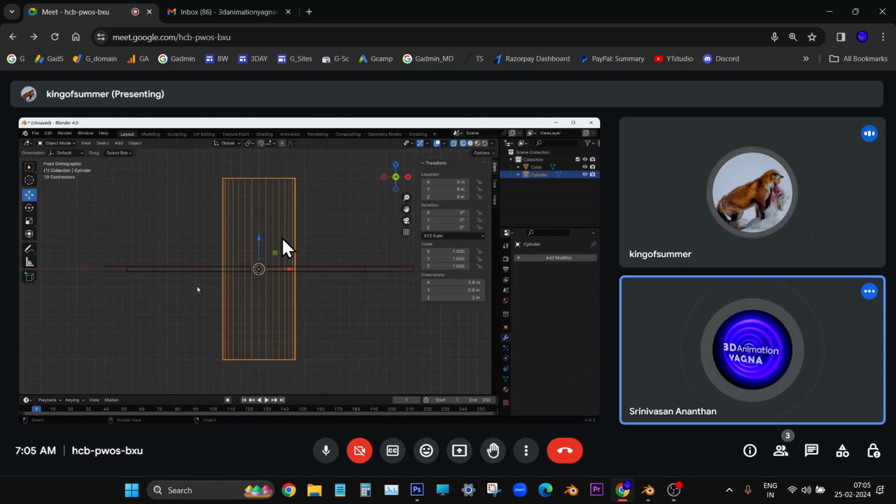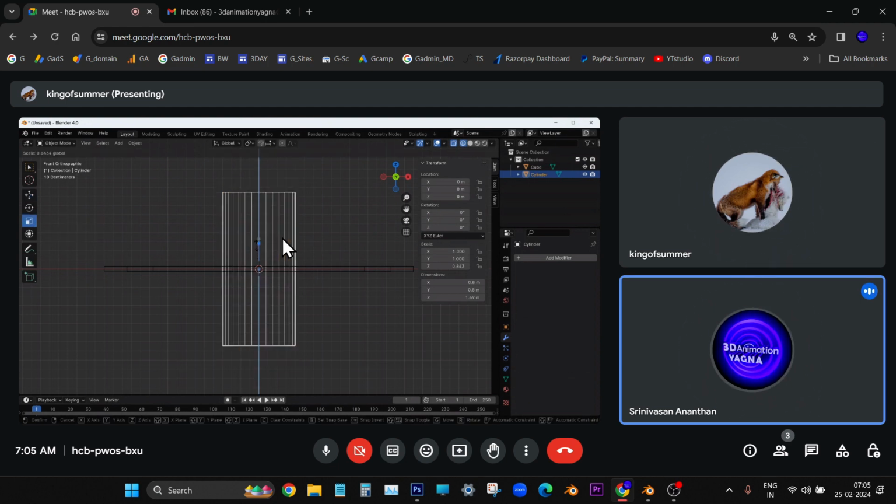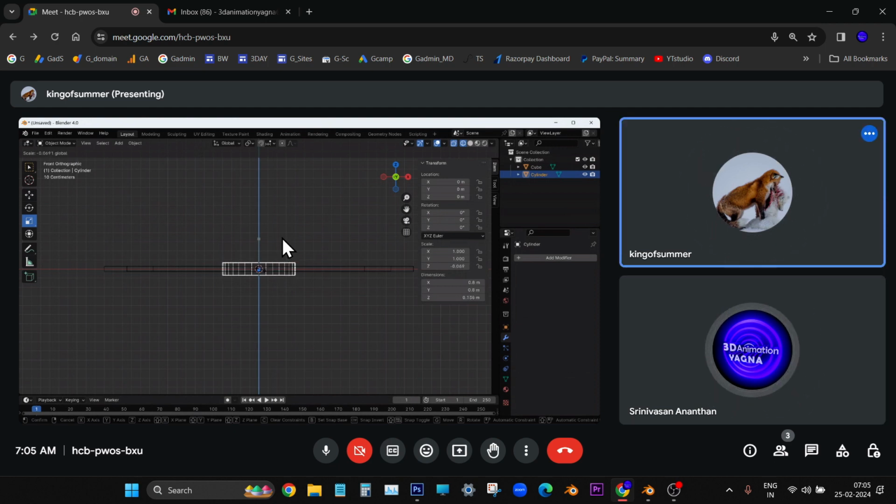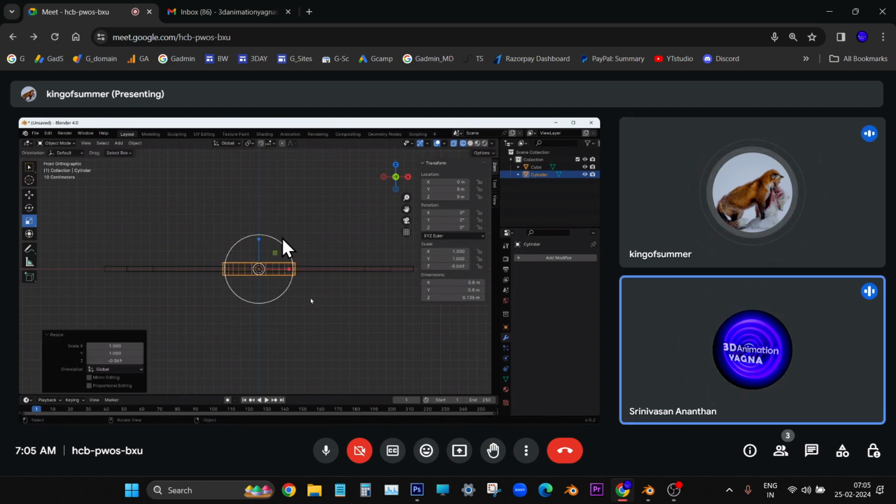Now scale down in Z axis. Go to scale option Z axis. Slowly you scale. It should become just a little bigger than the tabletop. That is enough. Little more. Enough. Yeah, correct. This is correct. Press dot.